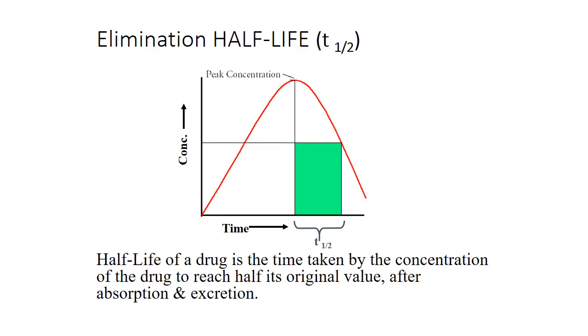This area under curve gives an idea about the amount of drug available to exert a therapeutic effect. Now look at another graph. Here we have elimination or T half. See, same axes, time as well as concentration. As time goes, the concentration of the drug reaches the peak concentration, which is denoted in red color. But after a certain period of time, the concentration of the drug starts falling. The time it requires to fall to half of its original concentration is called T half. This T half is also very important, as it tells how much time it will take for the drug to eliminate itself from the body.